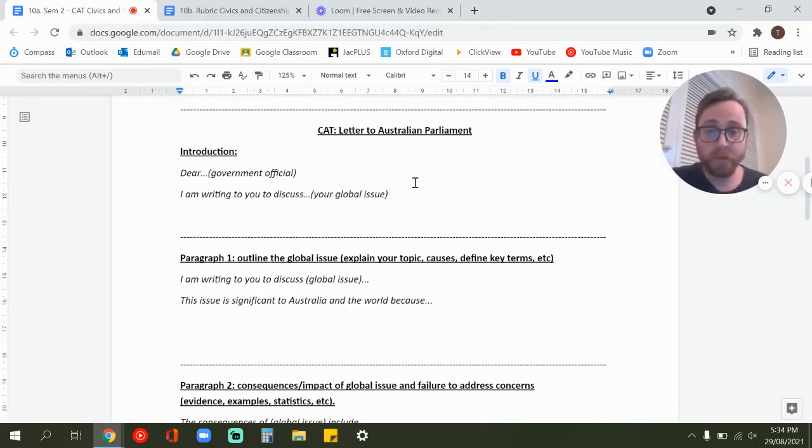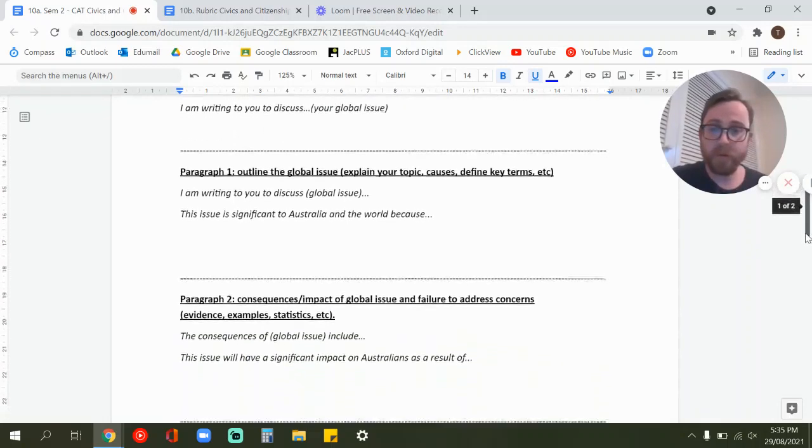So in this introduction here, it's only going to be 2 or 3 sentences, and that's when you would maybe offer a very brief definition of your topic, but paragraph 1 is where you actually talk about it in more detail. So you don't need to put all of your information, all of your research into that intro. 2 or 3 sentences at the start where you say, g'day mates, this is what I'm talking to you about. By the way, this is what that is, and this is where you provide all the information.